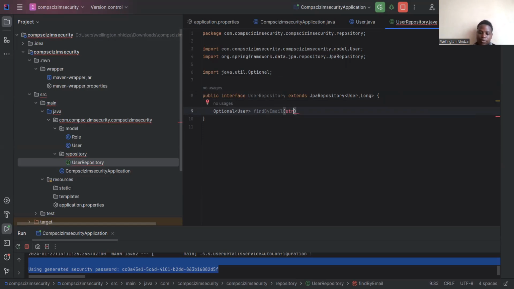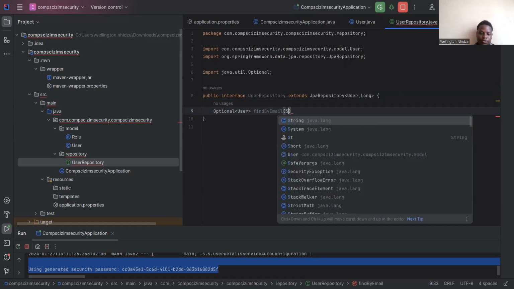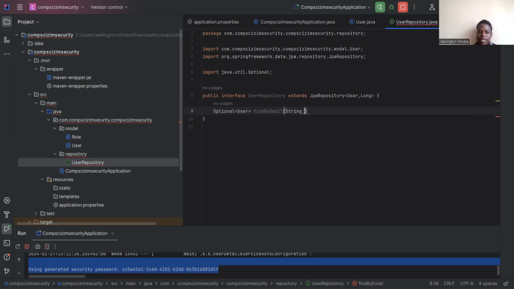Here it returns the user, and the parameter is a String, which will be our username. So that's it. We've created this, and that's perfect. This is our UserRepository, and we are good to go.